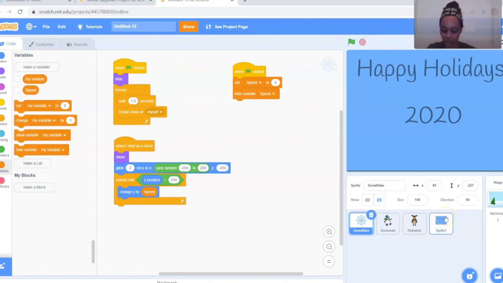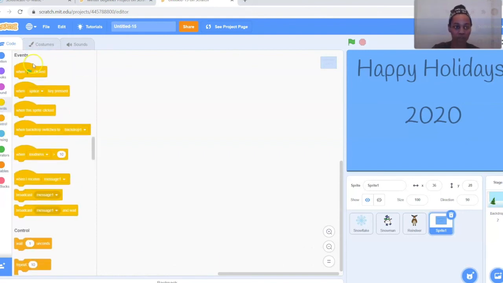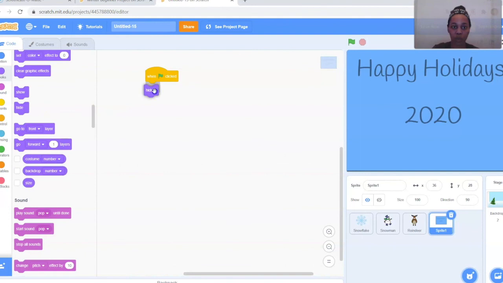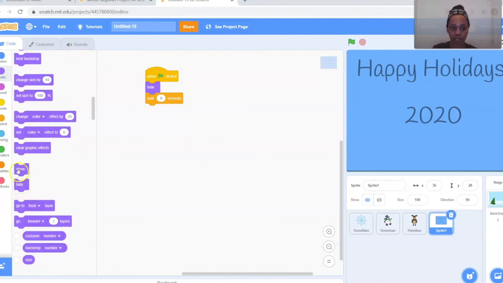So now we want to do our code on our sprite. Mine is named Sprite 1, but it's the custom backdrop that you created. So let's go to our events, and we're going to do when flag clicked. We're going to come to our purple looks, and we're going to grab a hide, because we want it to hide at the beginning of the animation, because right now it's covering up everything else. We're going to pull out a wait to make it pause. So that's going to be in the orange control. We grab a wait. And here, if you're copying mine, you can have the same one I have, which is 9 seconds. Otherwise, if you want it to delay or you're adding extra characters or extra animation, it might be a little bit longer. So just kind of play around with that. And finally, we're going to go back to our purple looks, and we're going to put show.